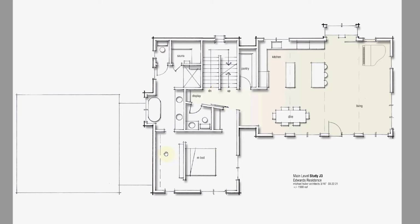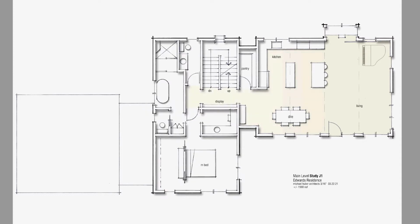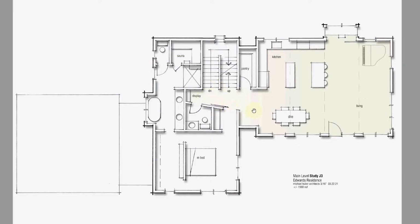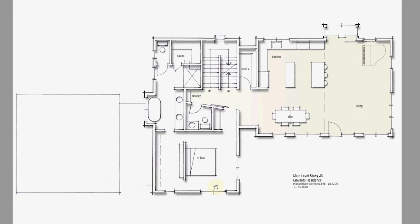The stair location is pretty well set, so really it's just the guest bath and master bedroom area. You can see we've done a number of different configurations of how that might fit. They do like the idea of having the closet behind the bedroom, a large soaking tub, a private toilet room, a large shower, and here I even put in a sauna just for discussion purposes. As you come up the steps, the landing is splayed to open up and point you into the living room.